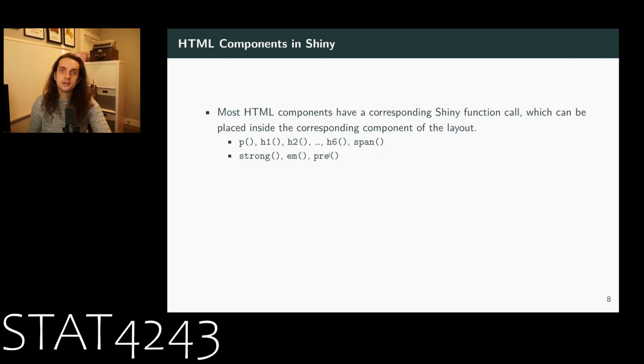This pre function is going to allow you to specify text exactly as it appears, right? So it's going to maintain all of the white space. It's going to maintain however you exactly lay it out, right? And so this is useful, for instance, if you want to include some code. There are other ways of doing this as well, but it's a useful tag sometimes that comes up.